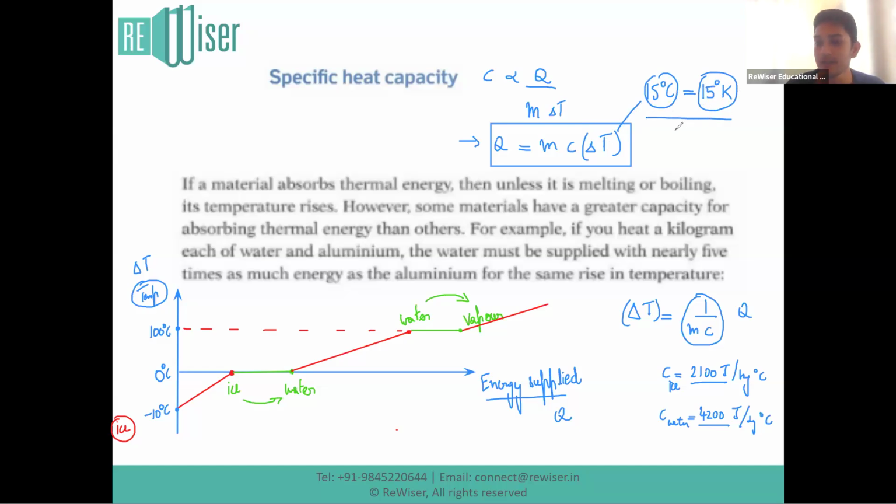Don't try to add or subtract 273 for change in temperature. For just temperature, yes. From Celsius to Kelvin, add 273. From Kelvin to Celsius, please make sure to subtract 273. So specific heat capacity is all these. The ones highlighted in red are specific heat capacity. The ones highlighted in green, where there is no change in temperature because there is a change in state, is specific latent heat.